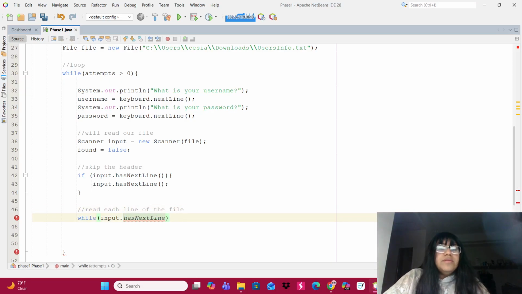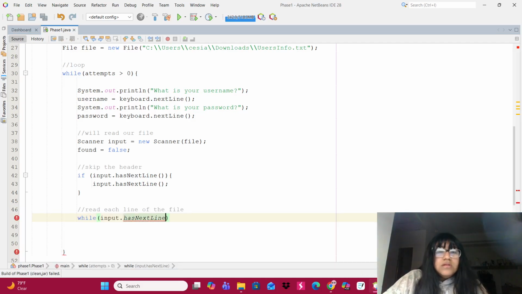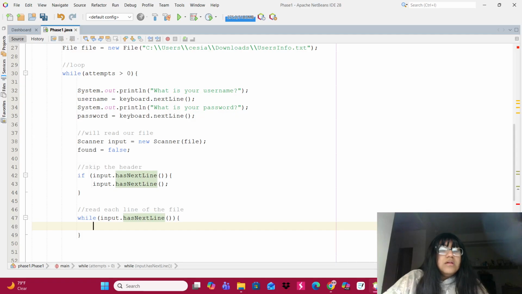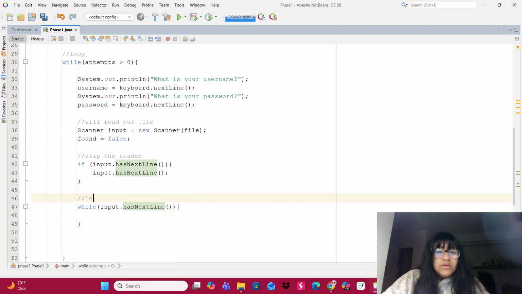Okay. So while input has next line, and this will actually loop each remaining line in the file.